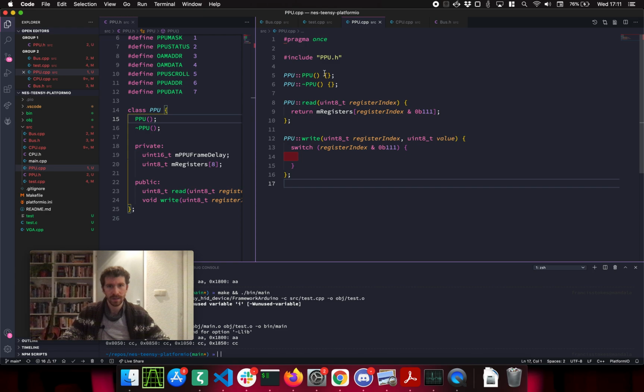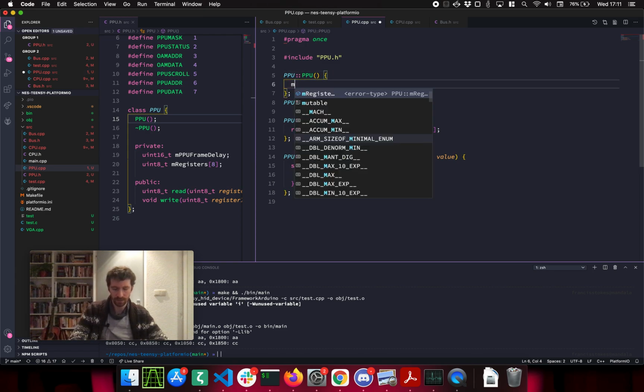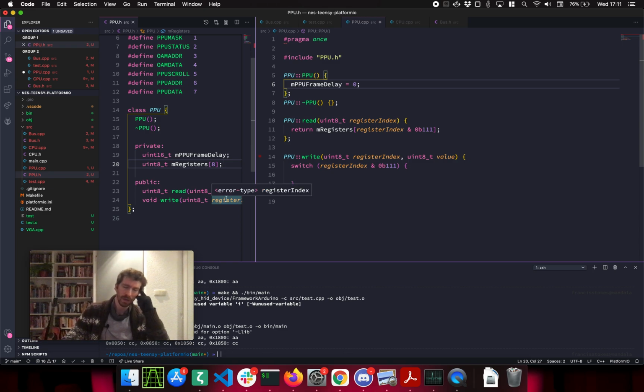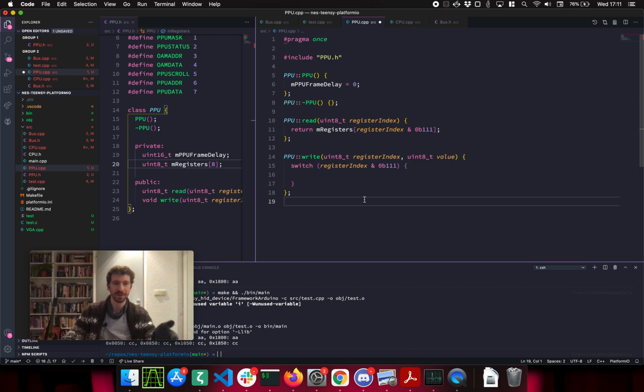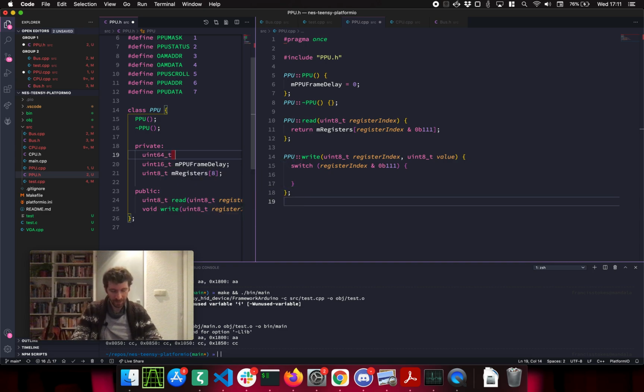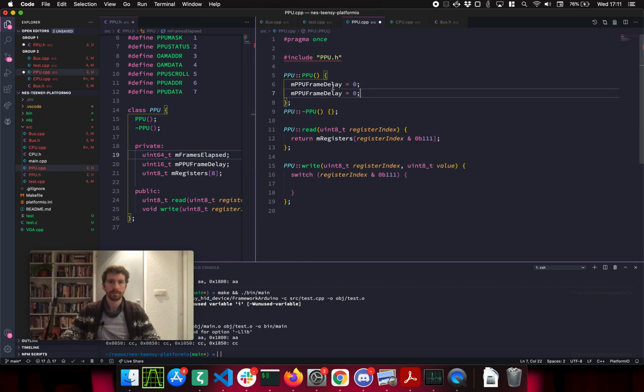So we've got this PPU frame delay. When the thing sets up, we're going to set PPU frame delay to 0. Oh, that's interesting. Of course we don't actually know the number of frames yet, so we will know that from here at some point, but not right now. Let's make a UN32. Is UN32 going to be enough? Or why not make it a UN64, just to make sure. And that will be M frames elapsed. We're just going to increment that every frame by whatever mechanism we end up with for how frames get drawn.